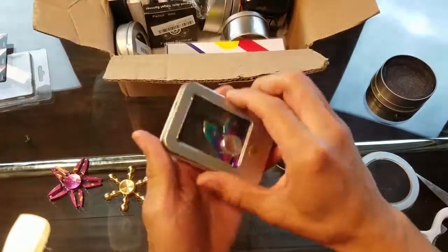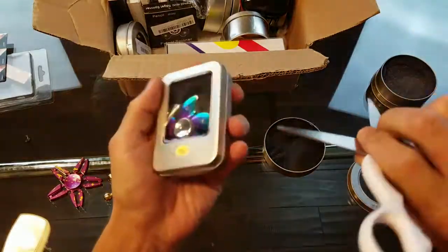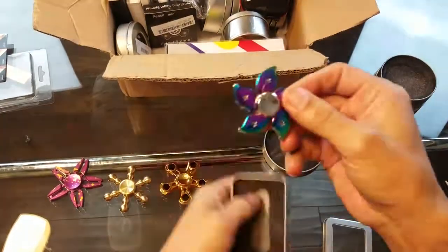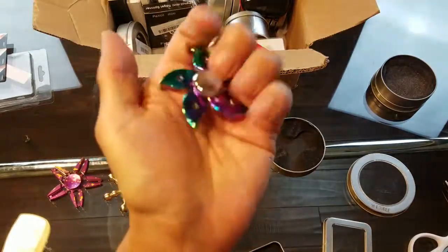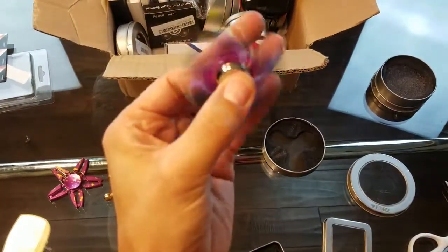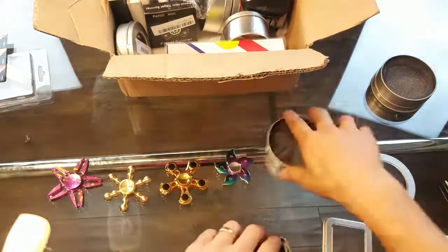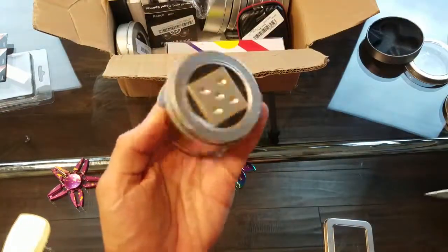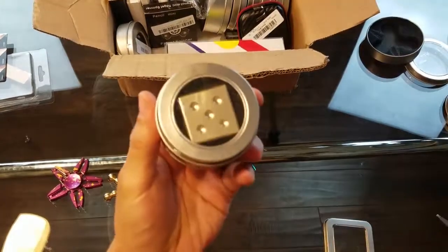There's tape on this one too. Oh cool, this is a rainbow one — it's a flower one! I have a couple of flower rainbow ones but not this one, so I'll add this to my rainbow collection. It's zinc alloy as well — nice, decent weight on this one.